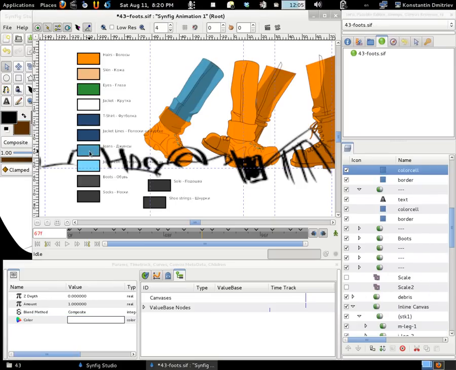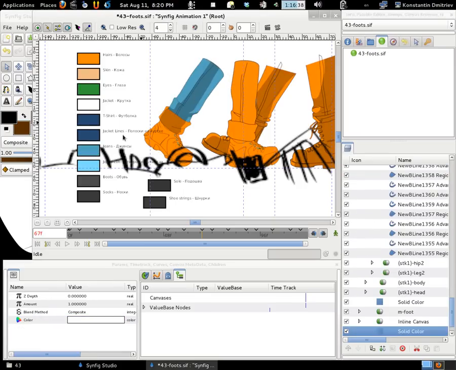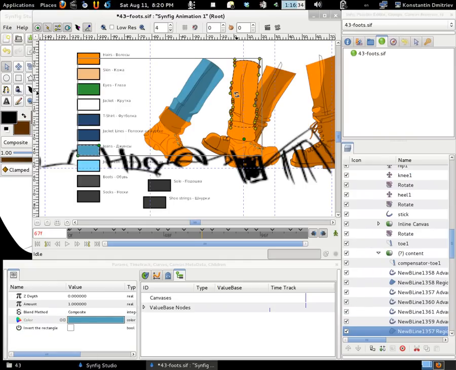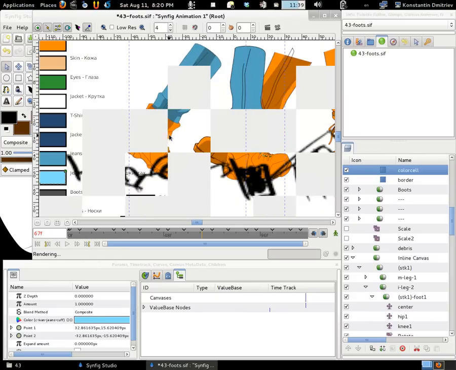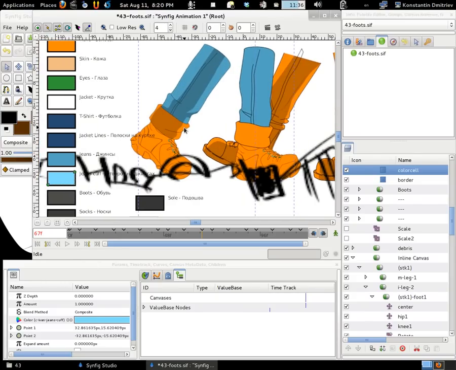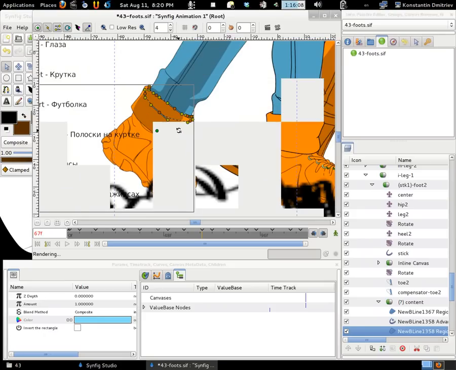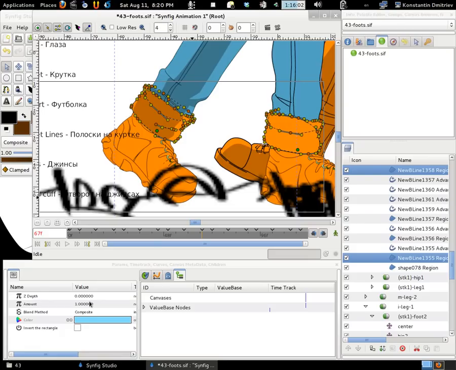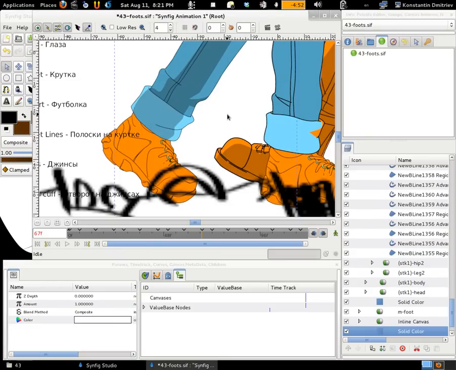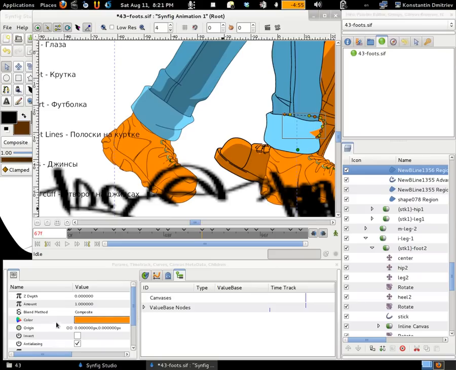I can select multiple regions. Oh, I don't need to select this. Oh, do I have multiple regions? I don't have. Well, okay. Anyway, believe me, I can. And apply color in the same way. So let's demonstrate the same thing for this color cell. Holding Ctrl, clicking this, or clicking this. Okay, right click, link. Okay, next.